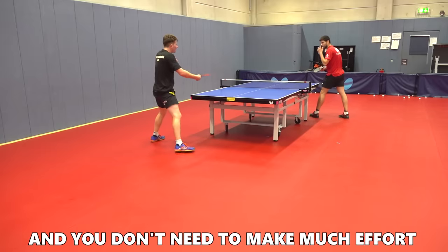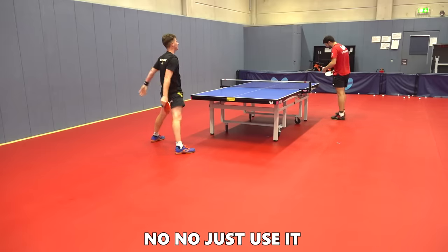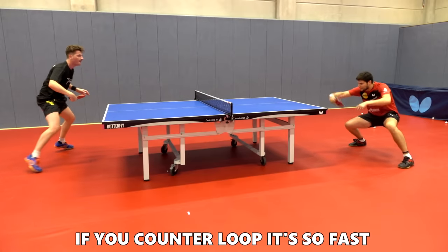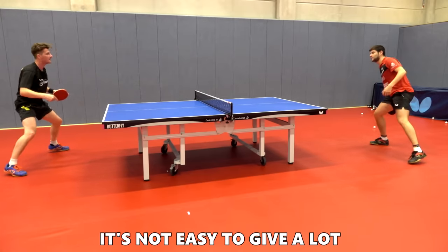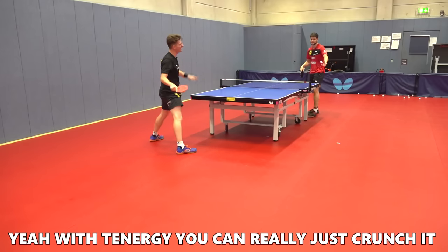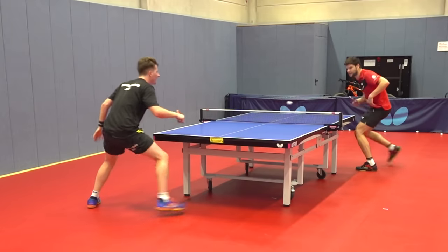And you don't need to make much effort. It's using the ball. Just use it. If you counter loop, it's so fast. If you get a dead ball, it's not easy to give a lot. Then you get more with Tenergy. Yeah, Tenergy, you can really just crunch it.